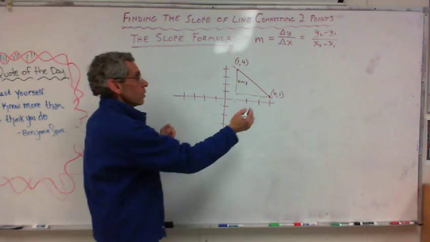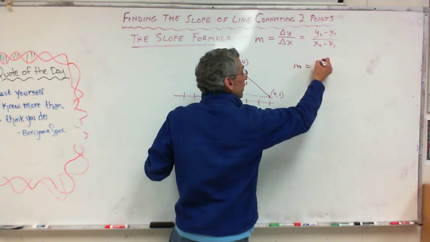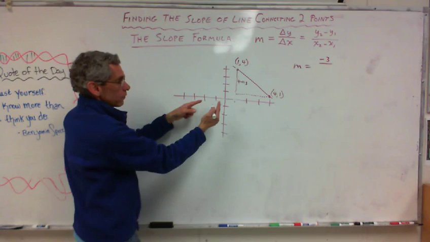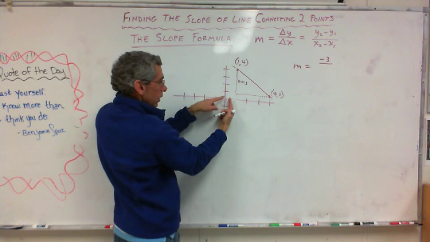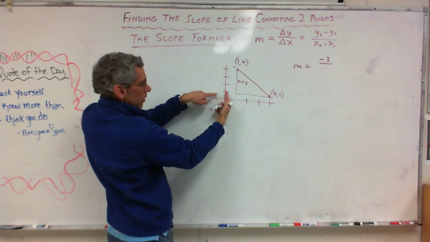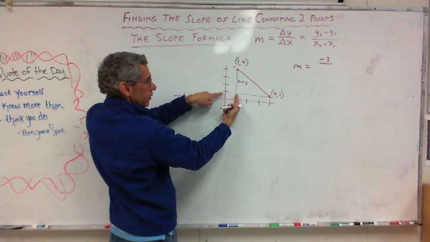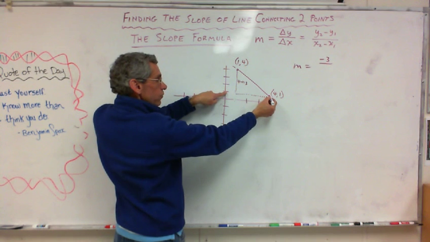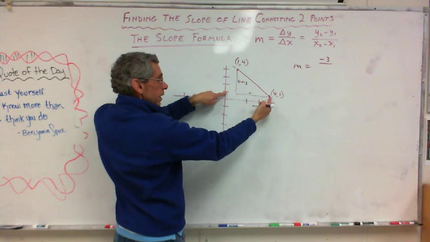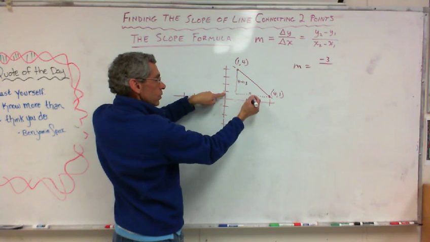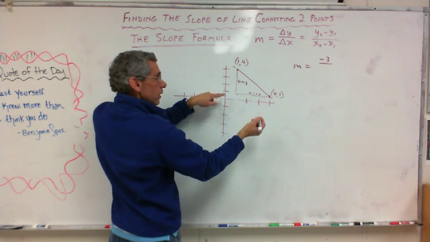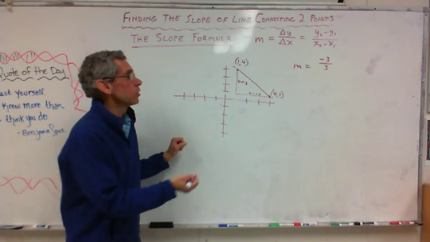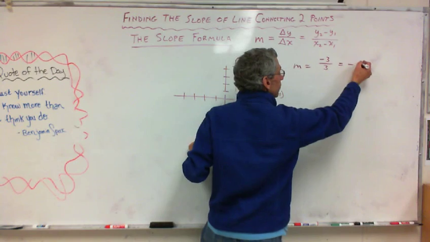It's coming down. So my slope in this case is going to be something over something. It's going to be negative 3 over, now I have to figure out this distance from here to here. I go from here all the way to here, which is 4, and then subtract from here to here, which is 1. So we have the same thing again. 3. But now it's positive, so it's 3. So my slope is negative 3 over 3, which is the same as negative 1.